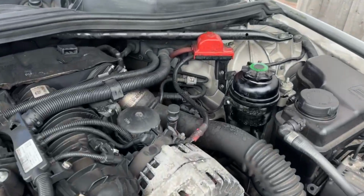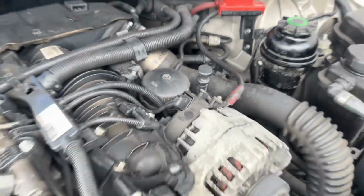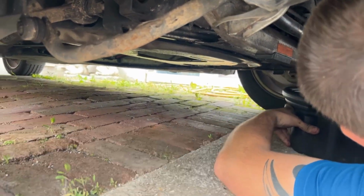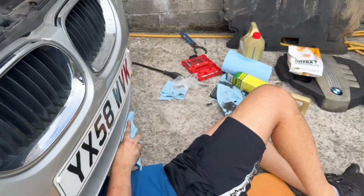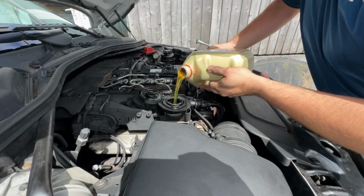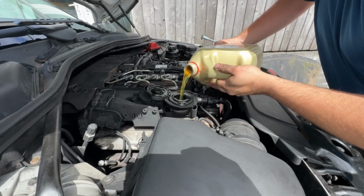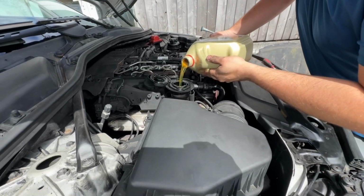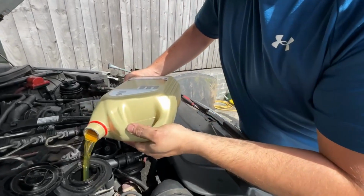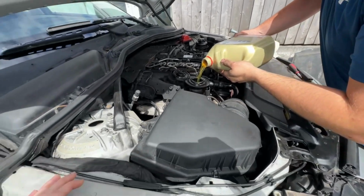Alright, we've got the new oil filter in. It's all sorted. Grant's just about to tighten that sump plug back up and put the new crush washer on. Then we can fill it with some oil. Alright, he's tightened the sump up. We're just putting some oil in now. Get that filled up, give it a start and check the levels. And then we need to put the under tray on as well. And then we'll go work on the E91.